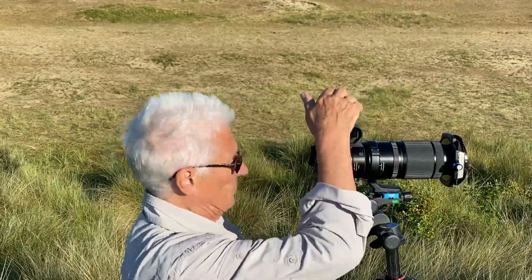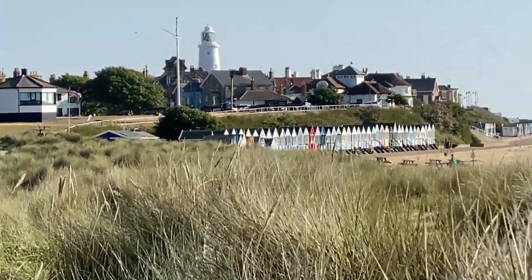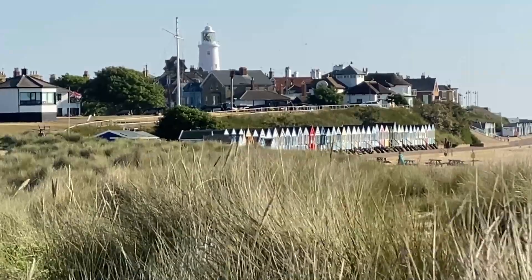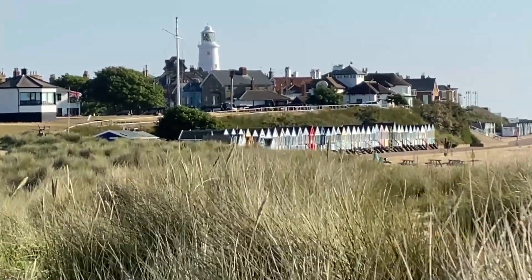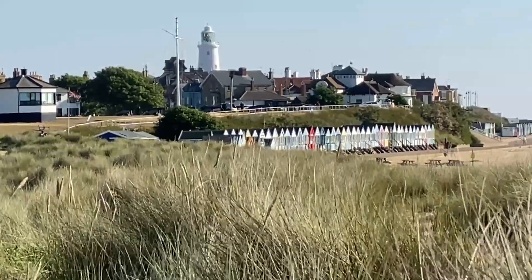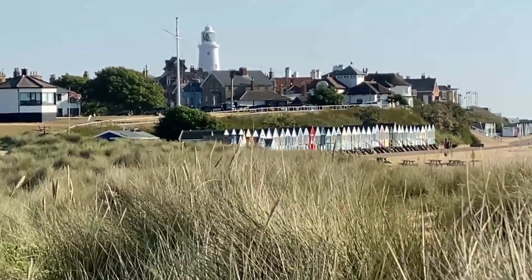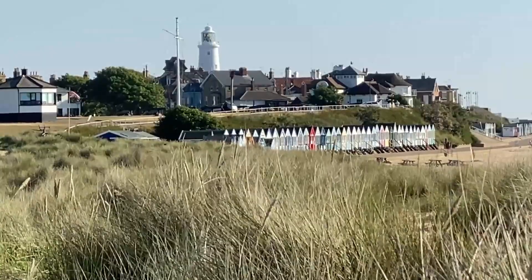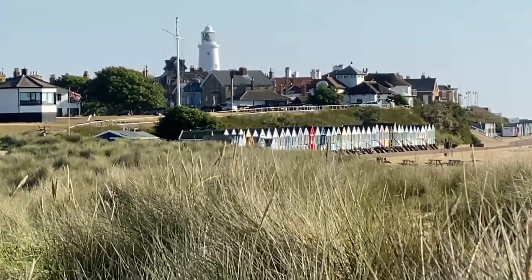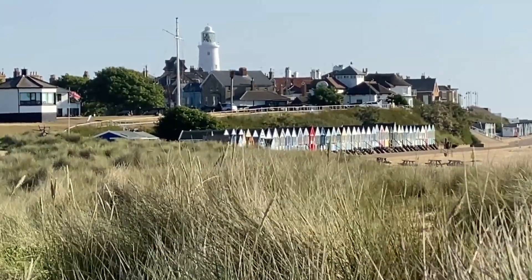I'll give you a look at the back of the camera. Looking at the back, the lights are just too strong, you can't see anything, so I'm just going to give you a view as I see it from the camera composition. You've got the lighthouse in the far background, then there's a row of beach houses running off to the right-hand side, and below that the grass. The grass is moving a little bit — there's a little bit of wind — and with the Lee polarizer and six-stop stopper, it's giving me a shutter speed of around 13 seconds at f/25. I might go for a square image.